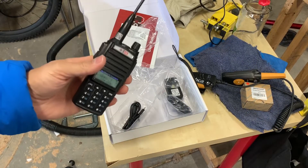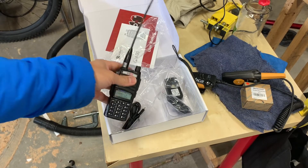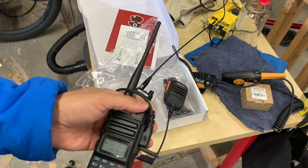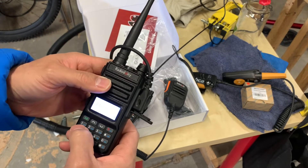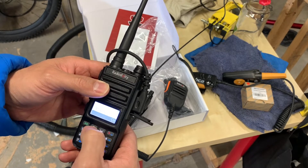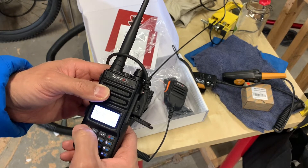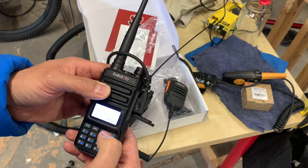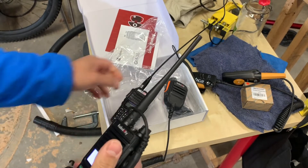I've got this little guy programmed on GMRS channel 13 with DCS code 31. I want to communicate with that, so let me do a quick test to see how quickly I can get this going. Going to turn voice off, set DCS transmit to 31 and DCS receive to 31, and see if this works.